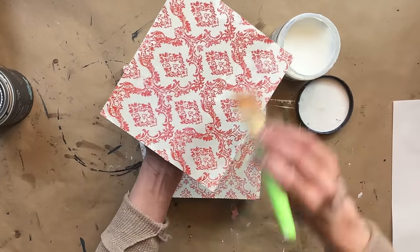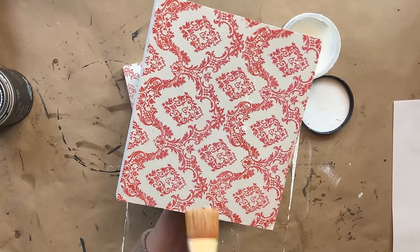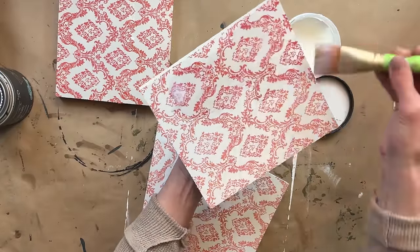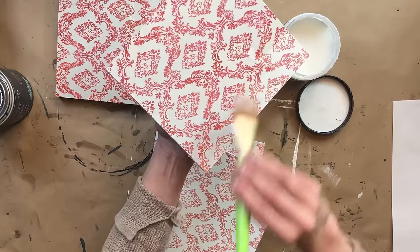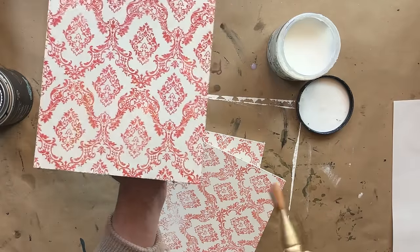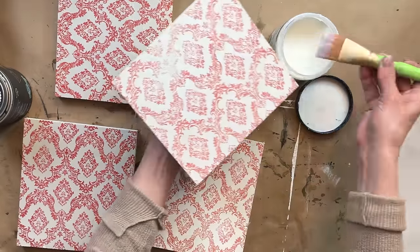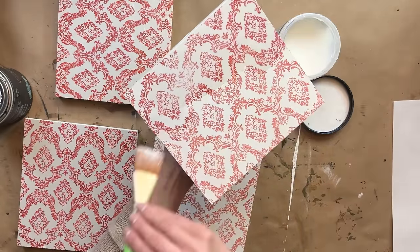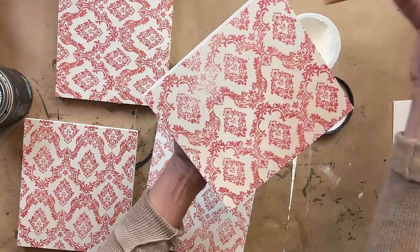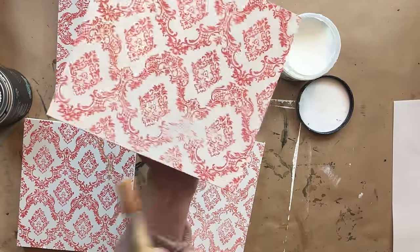Because we're going to apply the molds, I do want to seal the piece — anytime you use a paint inlay you want to seal it. I'm using Big Top from DIY Paint and applying just one even coat to the entire paint inlay. I always suggest loading up your paintbrush and with a very light hand applying that top coat to prevent smearing. You can always go back and add a second coat, or if you prefer, you can mist it on with a spray bottle.